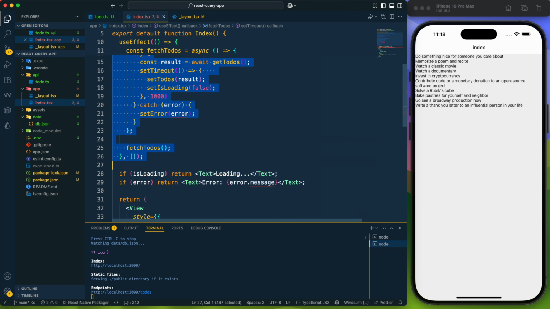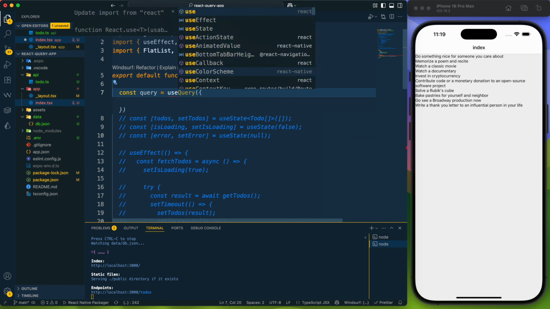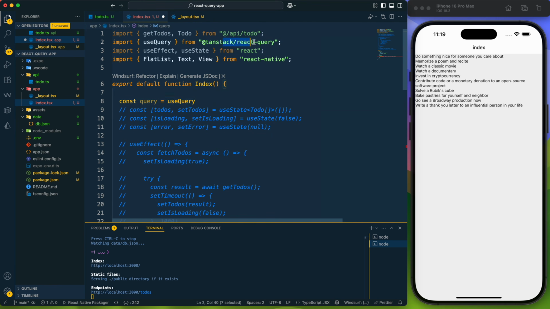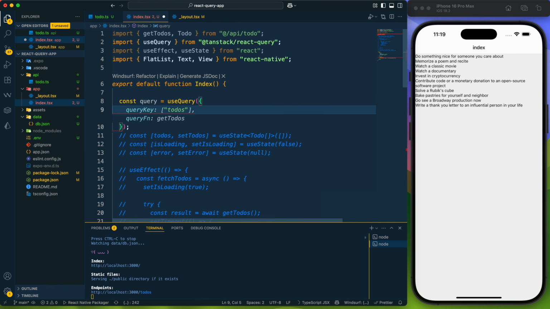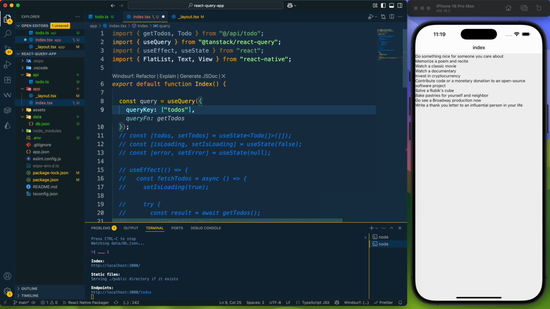So let's comment out all these things, and here let's create query. We are going to use the useQuery hook from the TanStack Query. Okay, so within this useQuery hook we can provide queryKey, and here we need to provide a unique key for this particular query, and then for this query we need to provide the query function as well.